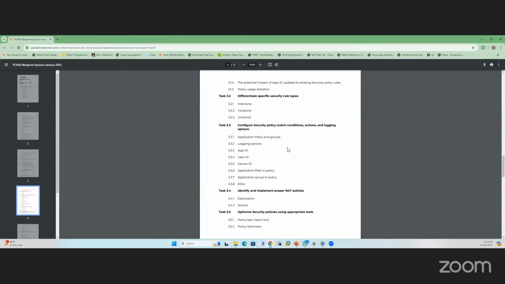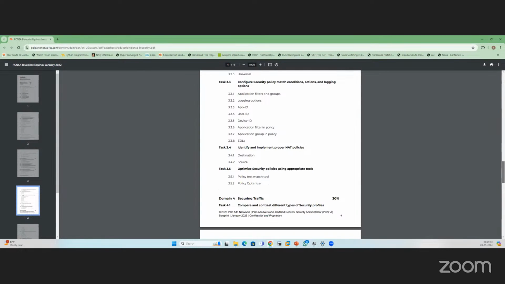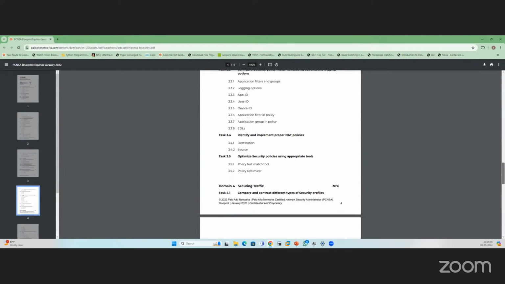And after that, we'll be discussing the tools like the policy match tool, how to map the policy, how to match the policy. And what is a global find? How to find globally. You have 10 firewalls connected to one centralized management server, which is called Panorama. From there, you can find the policy by using the global find tool. We'll also discuss how to test the policy, create a test policy and match it by using the match tool.